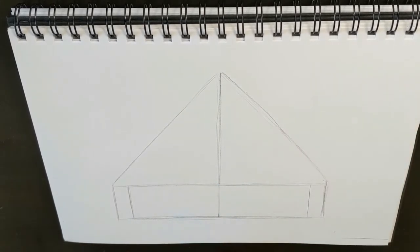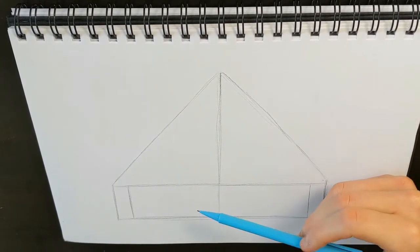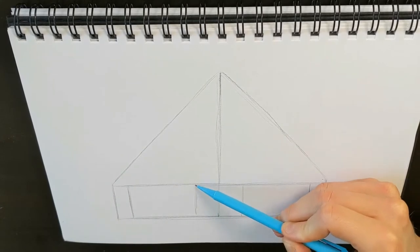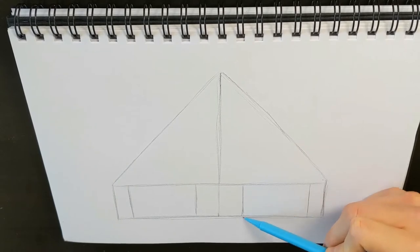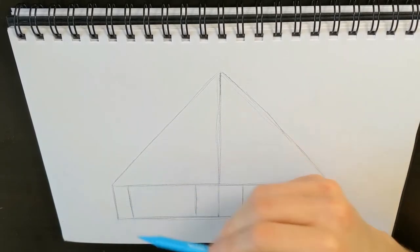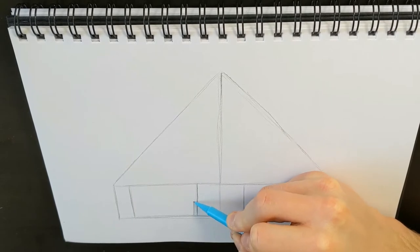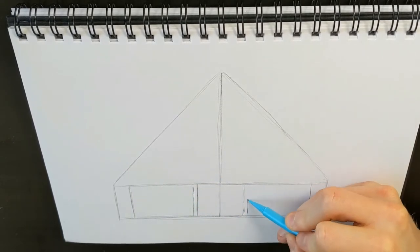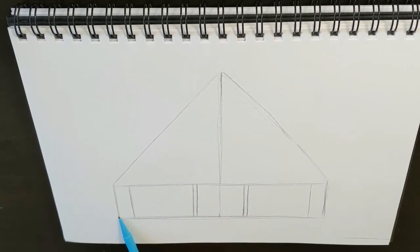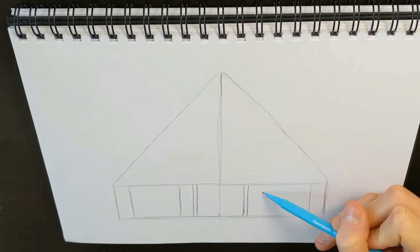We're now going to do the middle two towers. So we're going to go to the middle, and we need to decide how big we want our gate to be, our gateway. I'm going to make mine about that wide, so we need to make a square in the middle basically. That is my square shape there. From there we're going to draw our two towers that go to the side of this. We're going to leave a little gap and draw another line like that. So you're making a really long, thin, tall rectangle, and then you're going to draw a tower that width, the same width as that there to there here. And the same on the other side.